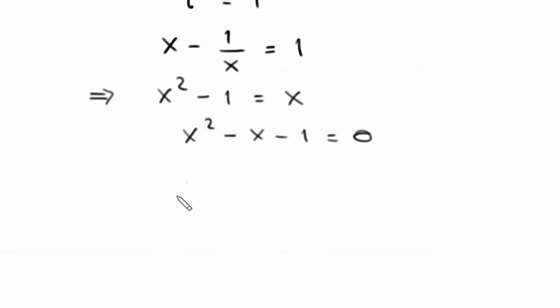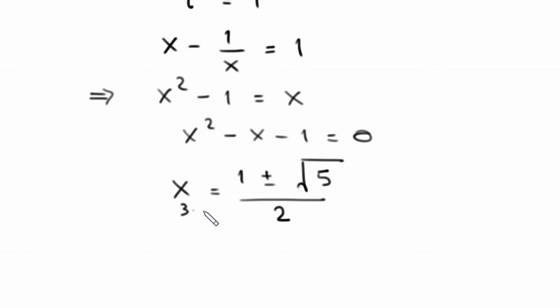If we multiply both sides by x, this implies that x squared minus 1 equals x, and move this x to the left hand side, this will become x squared minus x minus 1 equal to 0. This quadratic equation is not factorable. We solve it by the quadratic formula. According to the quadratic formula, x is equal to 1 plus or minus the square root of negative 1 squared, which is 1, and negative 4 times negative 1, plus 4. 1 plus 4 will become 5, divided by 2.